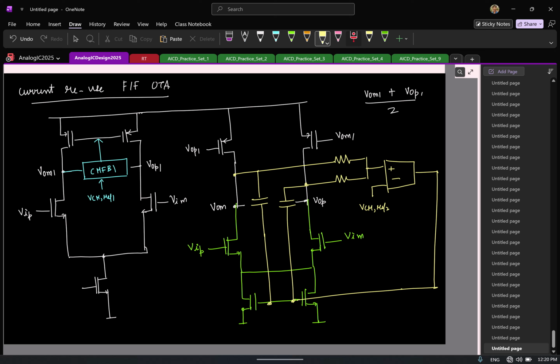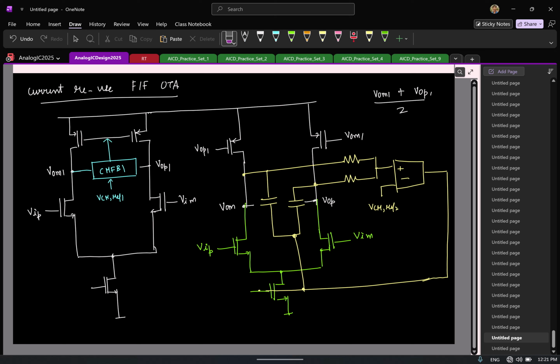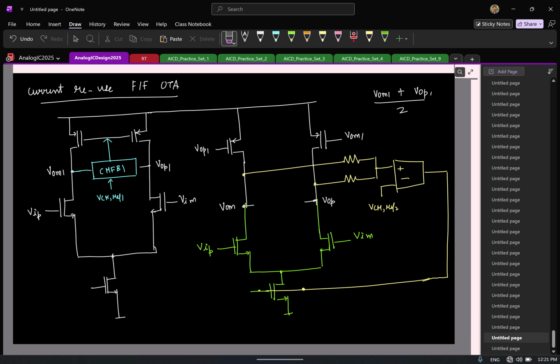Sir, the current source of the first block, that is right, this one, that is driven from outside. Yeah, you'll have some biasing. You have to bias this properly. Can't we just leave that biasing for the other and assume it to be stable? No, because this voltage is not stable. Let us say I don't do any kind of CMFB and then directly bias this to some voltage. What is the problem? I can connect to any voltage, right?